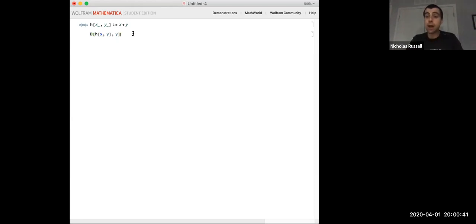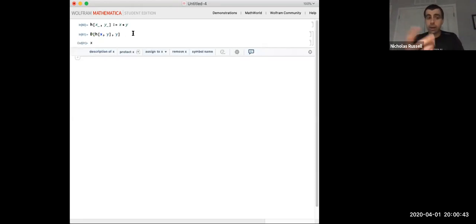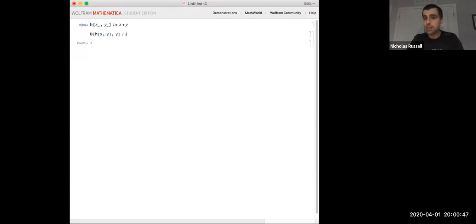And if I wanted to evaluate something, I can calculate that. But if I wanted to evaluate this at a specific point, you can actually use this command. This is kind of a replace all command. And what we do is I say, okay, let's say I want to go x to 4 and y to 1, something like that. And I would get 4. I would get an output. It would plug in the numbers x equal to 4 and y equal to 1 from there. And so it's kind of nice.